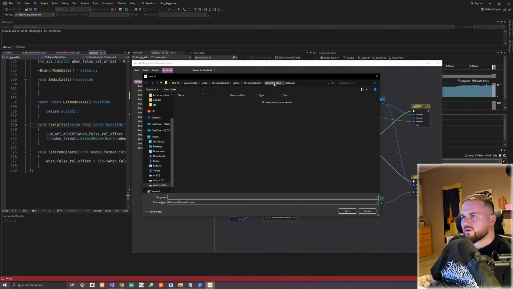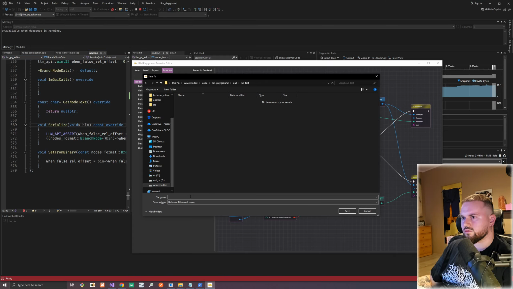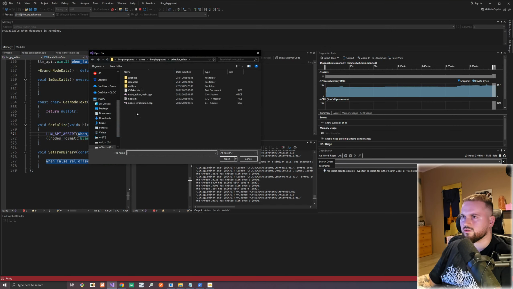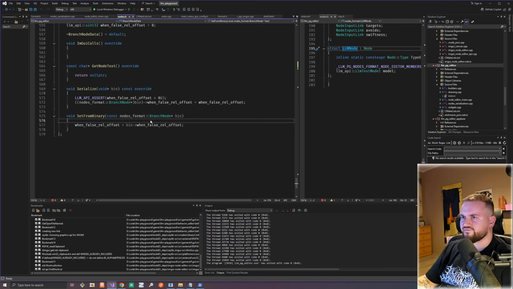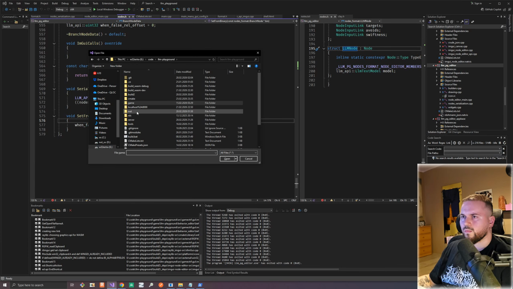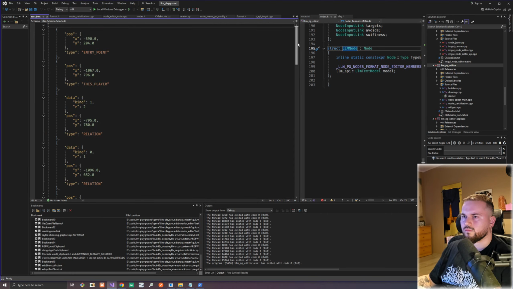Save this workspace somewhere. Let's say here. Test, and let's look at how this looks. I can exit the editor. Let's see how it looks. And that's it.